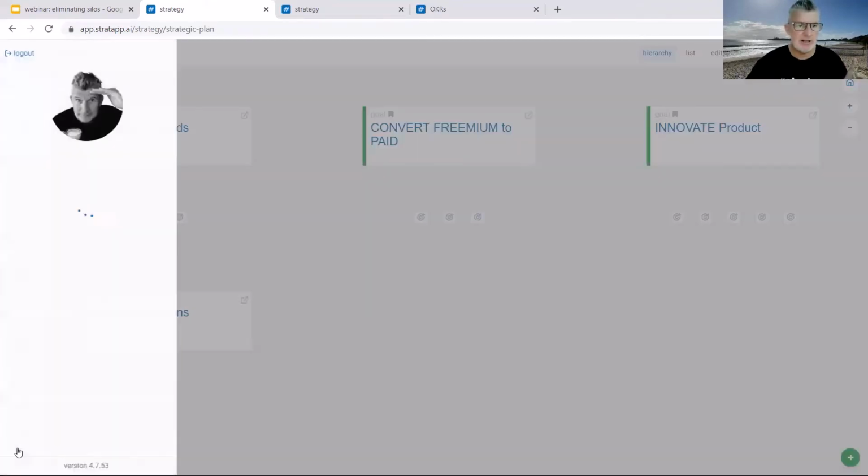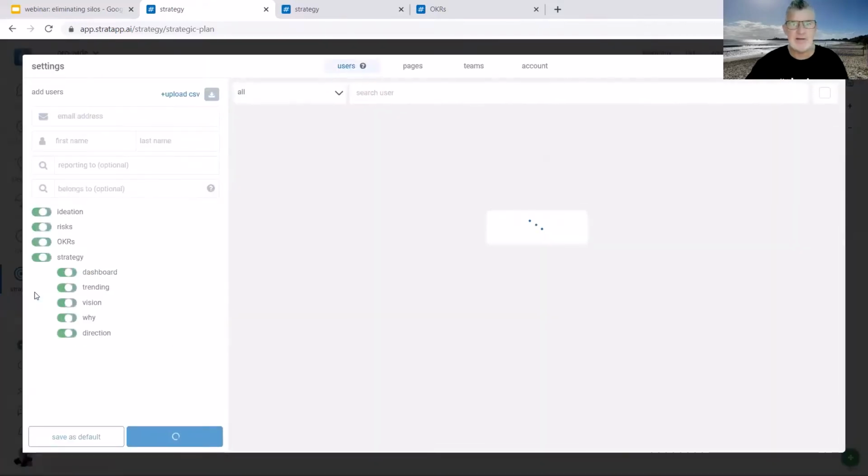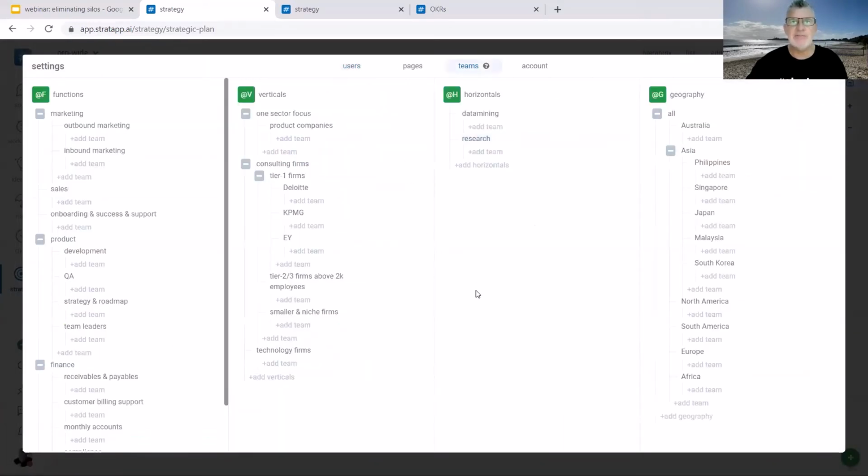I said I'd start by showing you the org design. So I'll just go to the avatar and I'll go across to teams. So there's, if you want to get into theory, 11 attributes of org design. 4 of them are on this page, and then another 2 are built into the app. So most companies will have functions and geography, even if you're 2 people, 5 people, right? So you'll have how you're organized internally, externally, by functions or departments, older expression, and then also geography.